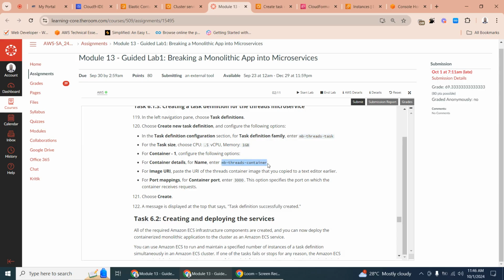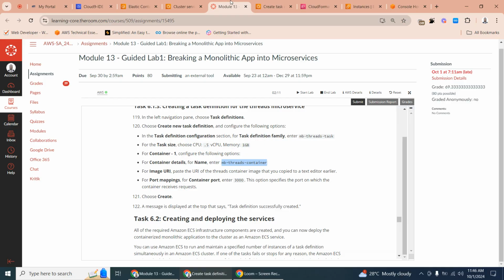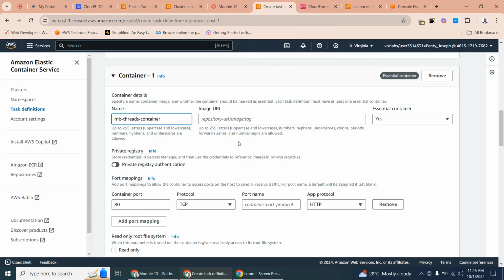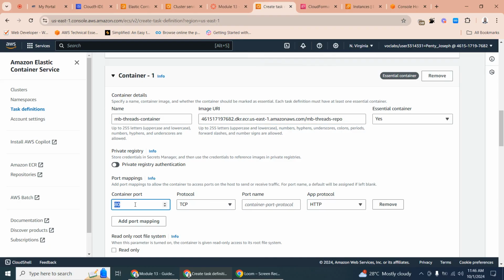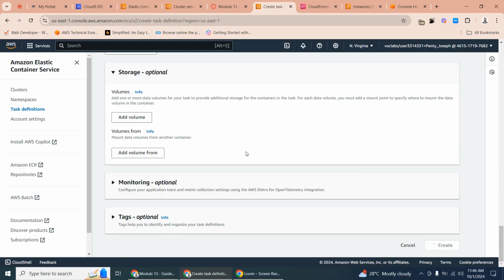The name is MB threads container, paste it. Okay, and then URL, go back to the registry. We are talking about thread, so copy the thread and then come back here, paste it, change this to 3000, and then go back there and create the thread.